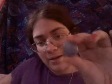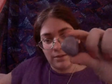I had some angelite I wanted to show you. Now everything's kind of, okay, I found it. There you go. I'm really liking this angelite. It's this really, like, baby blue color. Just wanted to show you that. It's really nothing to do with the readings. But I just wanted to show you.